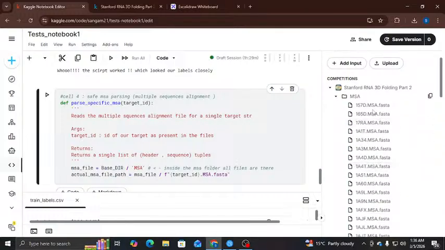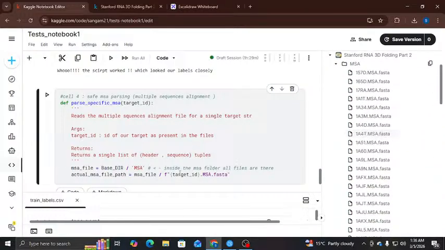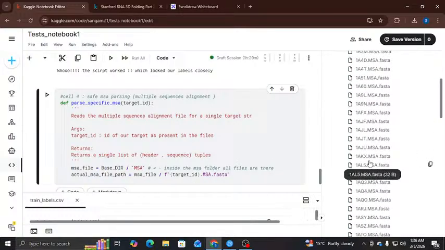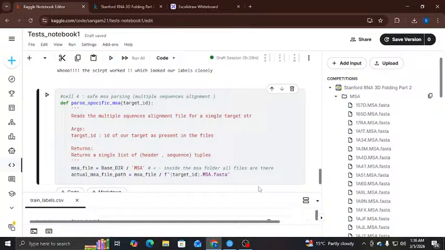Wait, let me confirm. Yes, our target id dot msa dot fasta. Okay, now we have got the actual msa file path.